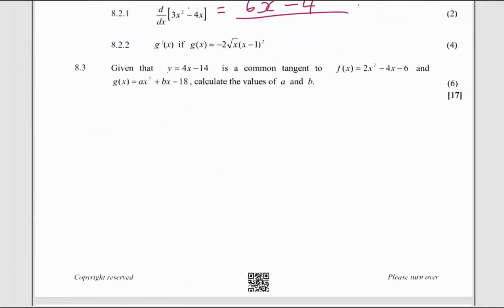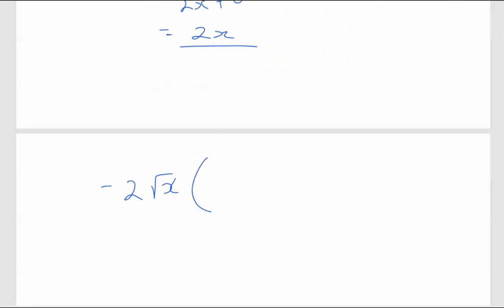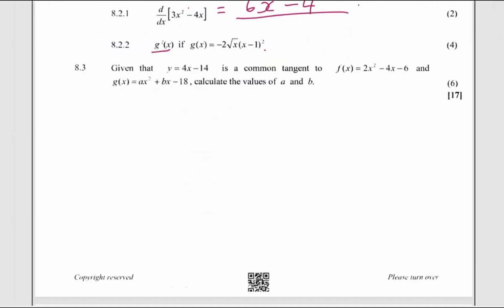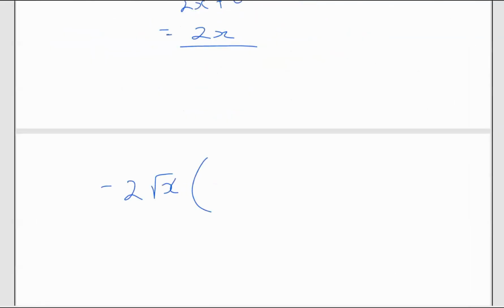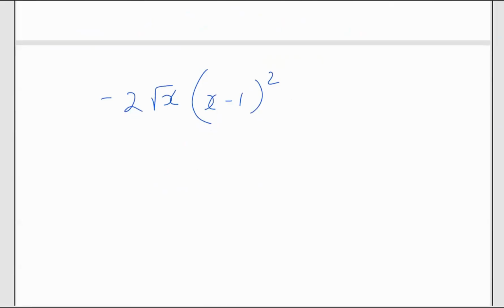And then they want us to find the first derivative of this. Oh, okay. So negative 2 root x, open brackets, we have x minus 1 squared. Okay. So one thing we know is that square root of x is the same as x to the exponent of a half. We need to open this up using the FOIL: x squared minus 2x plus 1. Then I need to open this further. Okay. So what is this going to give me?